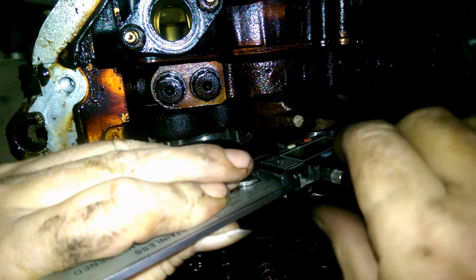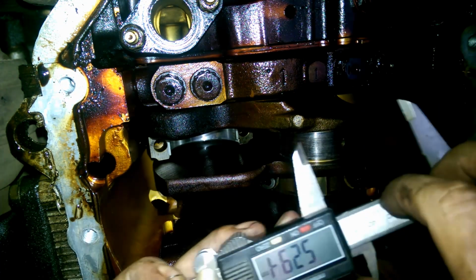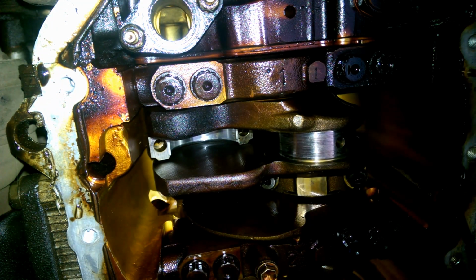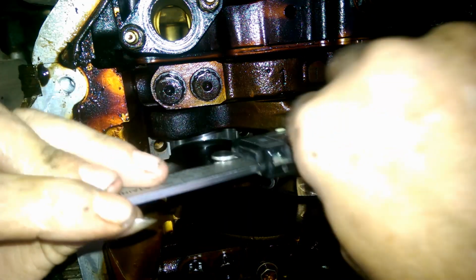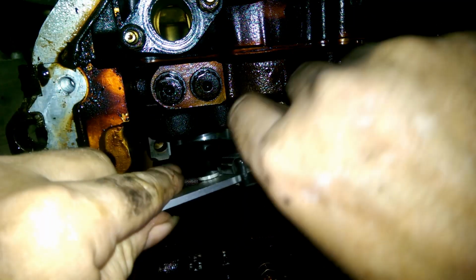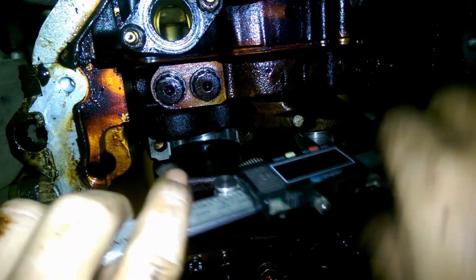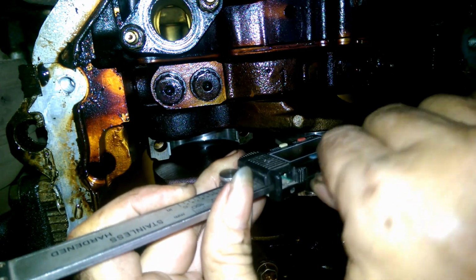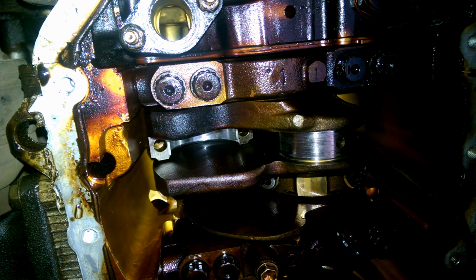But just across there, at that point, is 52.94 millimeters. Now, just for lols, I'm just going to move it across, measure it somewhere else on the journal. Same way, just a different point. 52.87. That was really tight.